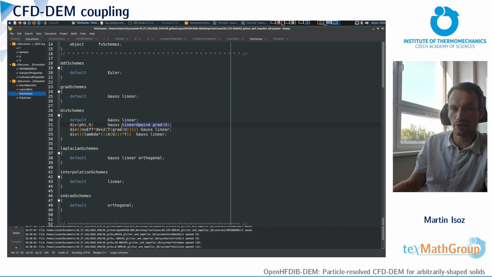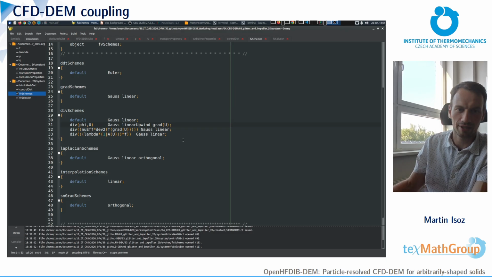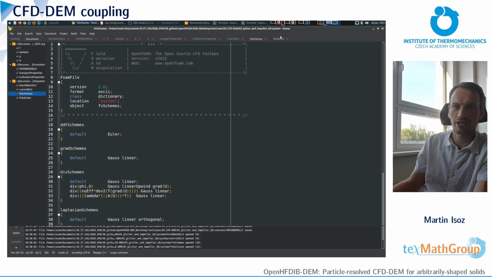So we commonly use linear upwind and then some total variation diminishing schemes like MinMod, SFCD or Vanleer in this part. Our mesh is perfectly orthogonal, so it's this setting, and that's the whole fvSchemes.